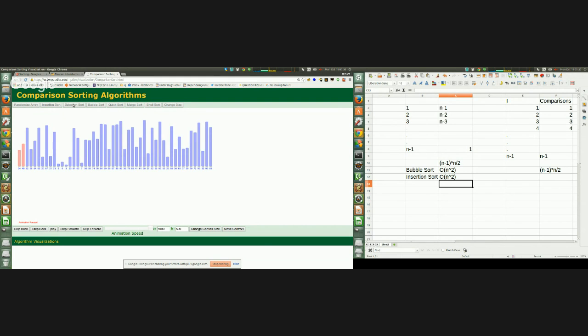Okay, so if we want to look at the animation of this running again, essentially what you do with a selection sort is you find the next number that you want to insert into the sorted list. So in the insertion sort, we had a sorted half and an unsorted half. And then we always just took the first number from the unsorted part and inserted it into the correct place in the sorted list. With the selection sort, what you do is you search through the unsorted part to find the next number to insert.